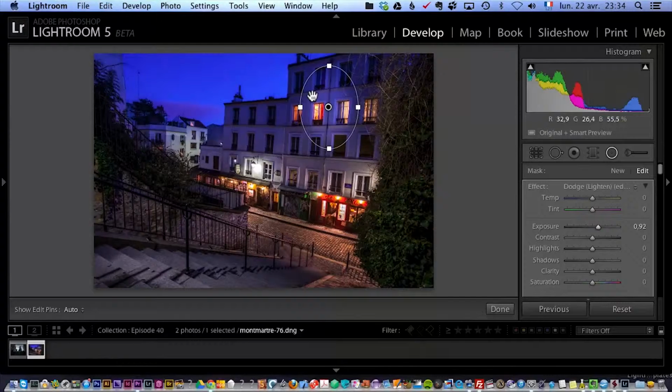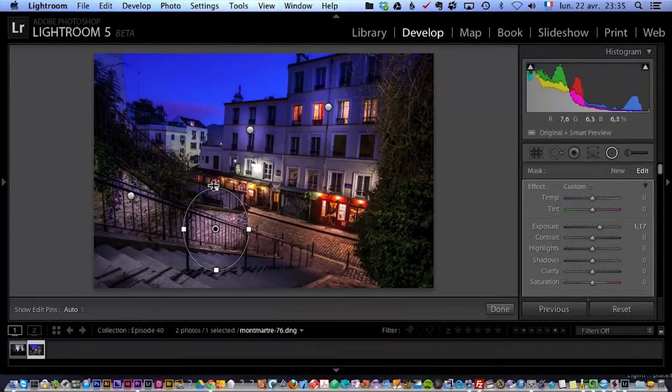So I can press Alt or Option and the Command key, hold down in the middle, and it's just going to create another one with the exact same settings. And as I like the settings that I have, I'm going to create this. So Alt Command, I'm going to put one here, make this one bigger. I can even decide to make this one brighter, for example. Okay, and then I decide I'm going to duplicate this one. And I'm just dodging and burning my photo. I love that. I love it.